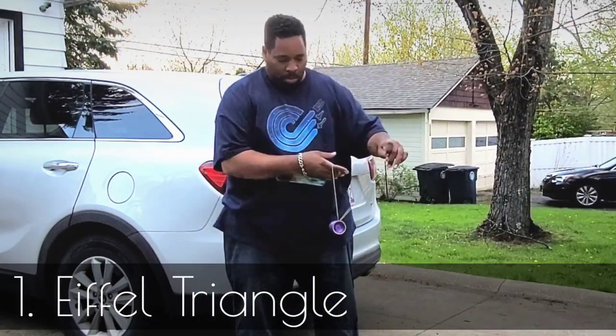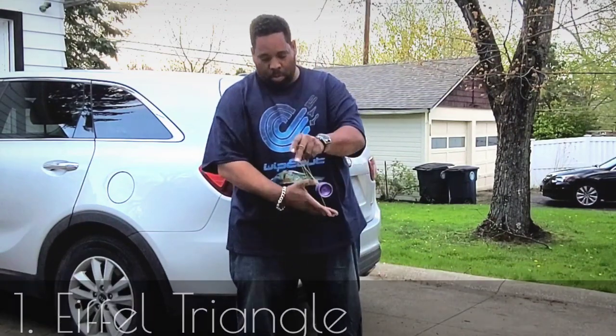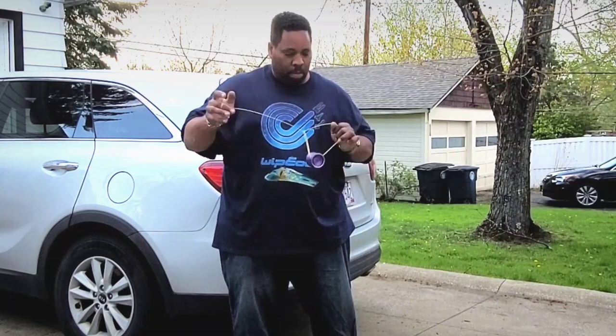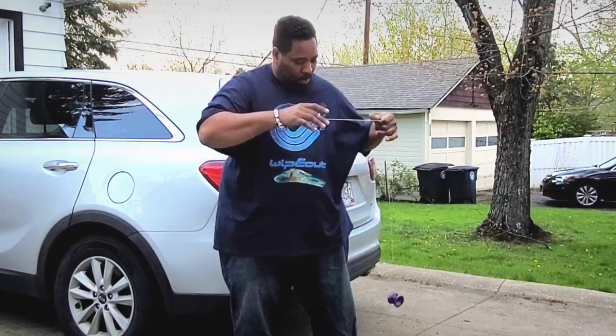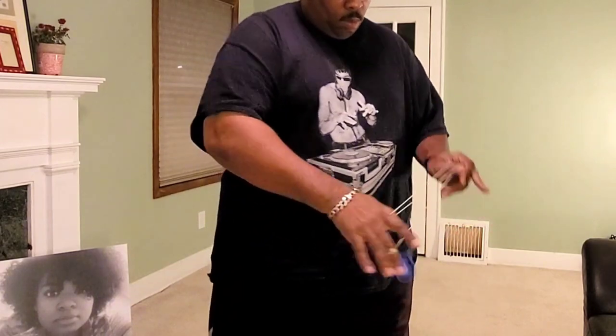But let's have a look at our first trick, the Eiffel Triangle. You'll notice that this trick builds off of a double or nothing, which is the theme for a lot of the tricks that are going to be featured today. But double or nothing is just the beginning. Let's have a closer look at it.